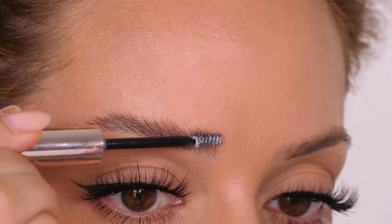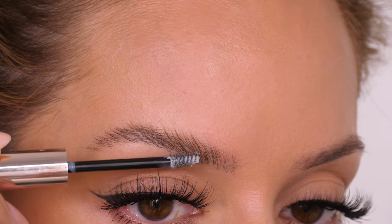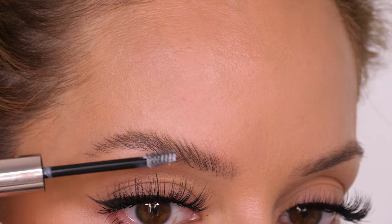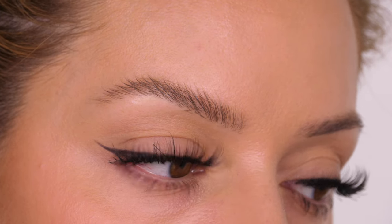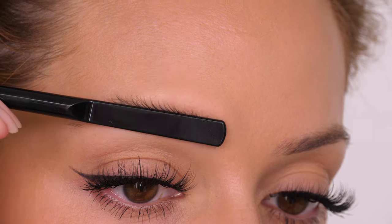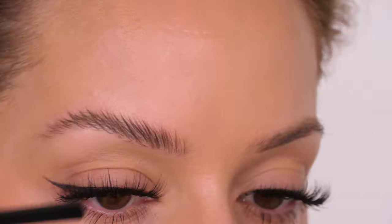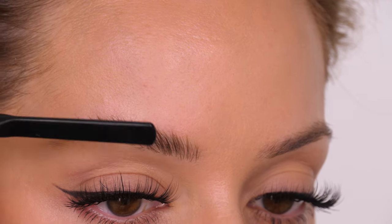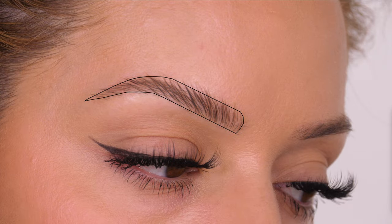The front of your brow you want to brush directly upwards, but like me, as you can see here, for the remainder of my brow I'm brushing them slightly diagonally because you don't want them all to go directly up because that just will not give you a natural appearance. Then the key is to take something flat. I'm using the end of the spoolie brush by Anastasia Beverly Hills, and starting at the base of the brow I'm using a roll and push technique to flatten that brow to the skin. I'm going to show you, this is the shape that we have created by pushing the brows up. So for those of you that maybe don't have an artistic eye or struggle to see the shape, hopefully this will give you a better idea.